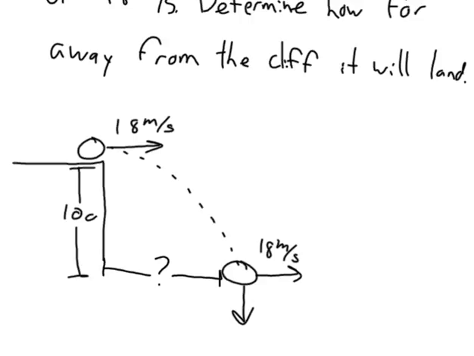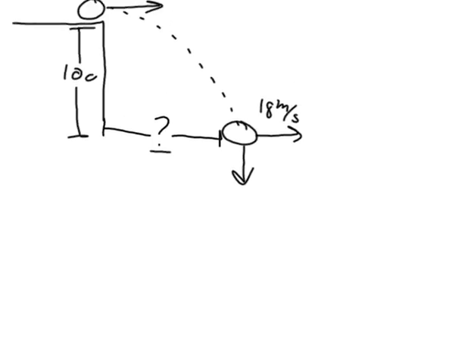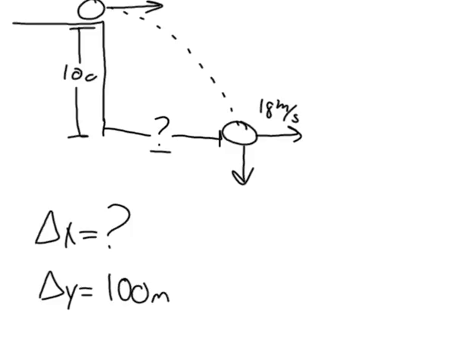So in order to solve any problem, you got to figure out what your givens are. First, start with what they're asking you for. They want to know what is that horizontal distance that it travels. So we call this displacement. And in projectile motion, you want to differentiate between those x's and those y's. Since it's horizontal, we're going to call it change in x as opposed to change in y. Change in y will be 100 meters because it falls down 100 meters. We need to be more specific though. That's negative 100 meters.